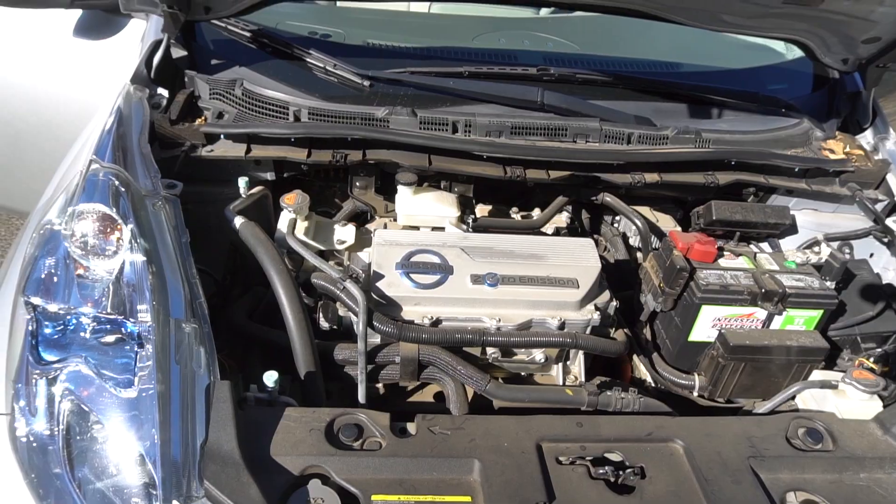If you're curious what's under the hood — like a gas car, everything is packed under the hood so you have no frunk space like a Tesla has. The average market price for a Leaf with the same mileage is about $5,400, so we got this car for roughly two times cheaper than market price.